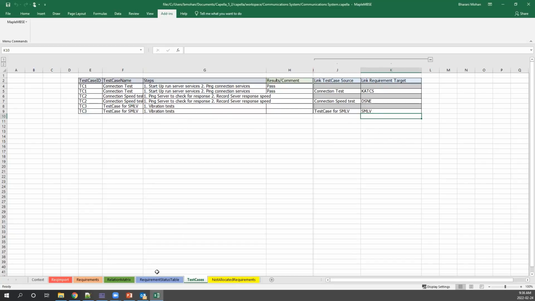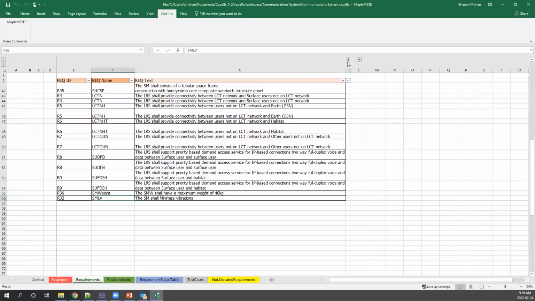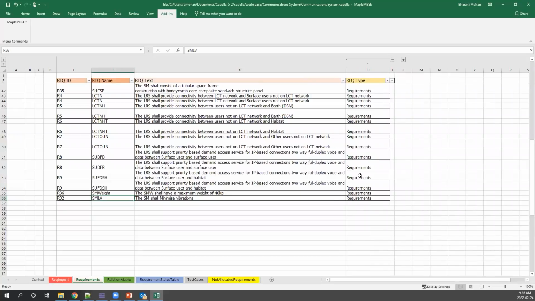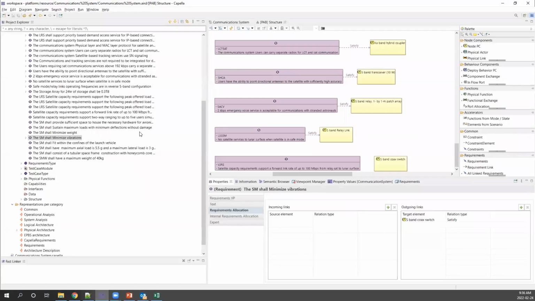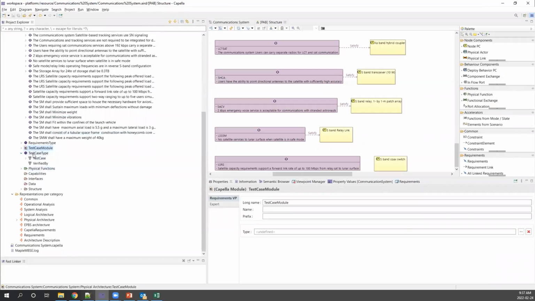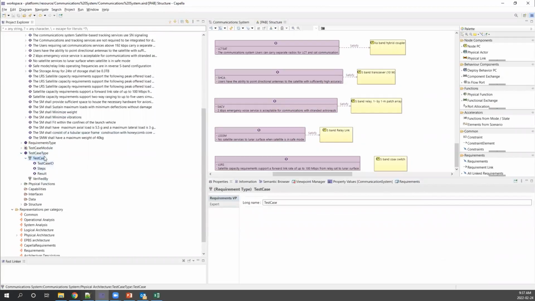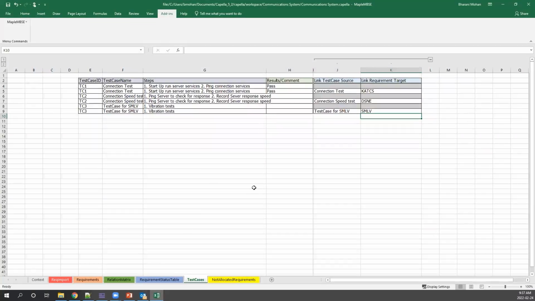One thing you can notice here is that in the requirements, we created a new requirement and assigned a type for the requirement. But with the test case, we just created the test case here, and then directly created new relations. Before, for the test case too, we included what the type of the test case should be and what kind of relation it has to create. The difference between these worksheets is that in the background, they both are requirements. One is assigned the type requirement, the other is assigned as a test case.